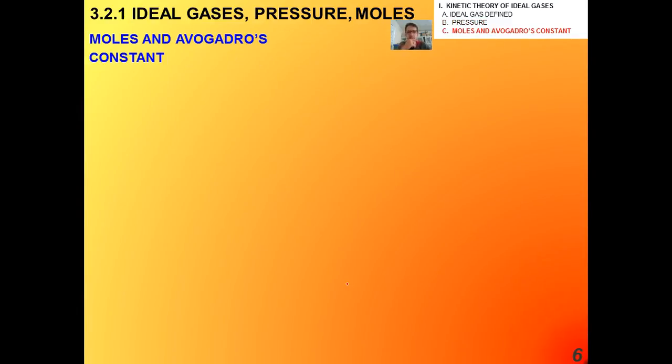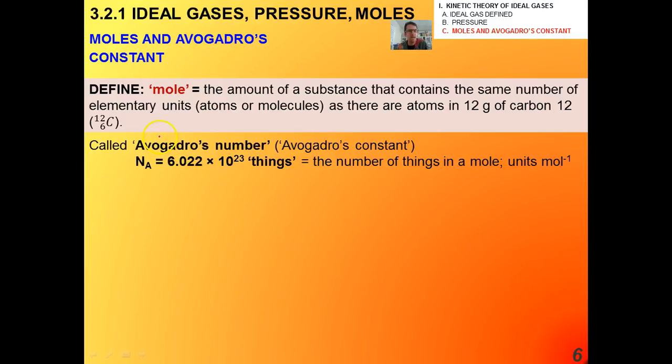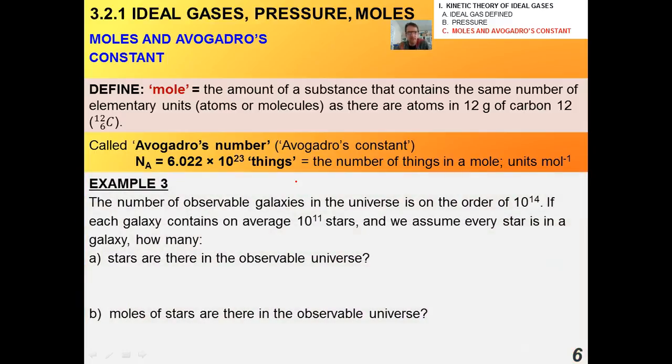Okay, I'm getting into now another topic, which I'm sure that you've covered at some point in your chemistry class. So I'm going to make some assumptions that you've seen moles and Avogadro's, the concept of moles and Avogadro's constant before. Remember that the mole is simply another unit of measure, which is the amount of substance that contains the same number of elementary units as there are atoms in 12 grams of carbon-12. This is called Avogadro's number. Why do we pick carbon-12? Because carbon-12 is a very common element, an isotope of carbon on this planet where we live. It turns out that this number is 6.022 times 10 to the 23rd. So if I have one mole of golf balls, I have 6 times 10 to the 23rd golf balls. That's all that means.